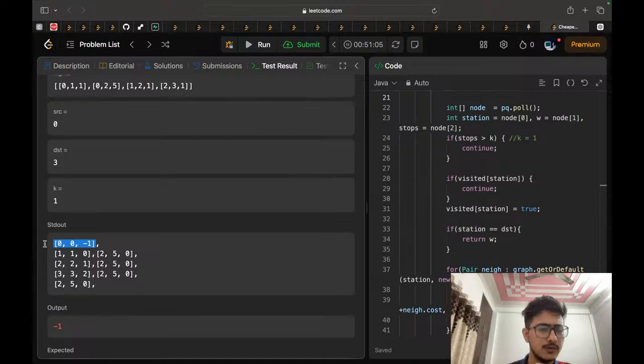So initially we have this in our priority queue. After that we are putting 1 1 with 0 stops, which is correct. Then we are putting 2 5 0, which is also correct. Then from this value 1 1 0 we are putting 2 2 1, so stops are 1 now, and 2 5 0.